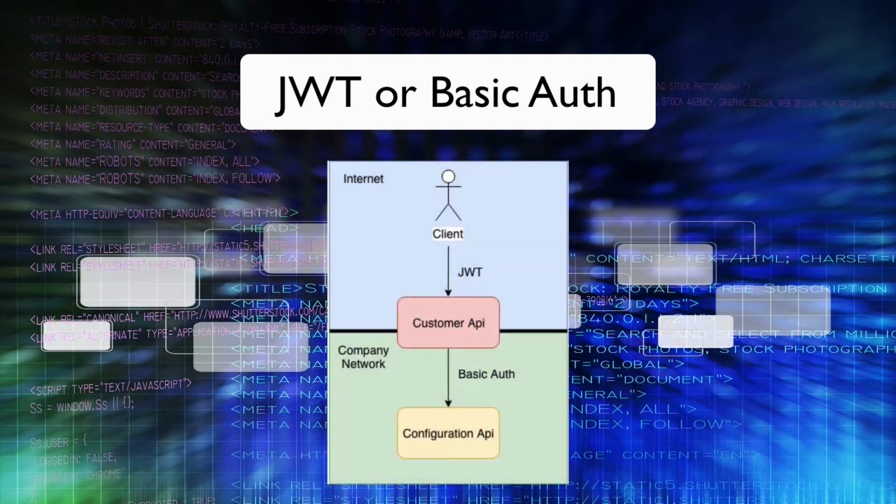Now, it's important to note that the configuration API is not accessible to the client over the internet. This is important because when showing the difference between the two API calls, the external client does not have access to the configuration API, whereas they have access to our customer API. This adds simplicity to the calls made between the APIs, and it does not require the customer API to acquire a suitable JWT, nor does it require additional mechanisms to allow authentication. It's also worth noting that the simplification makes off-the-shelf API gateways much easier to implement.